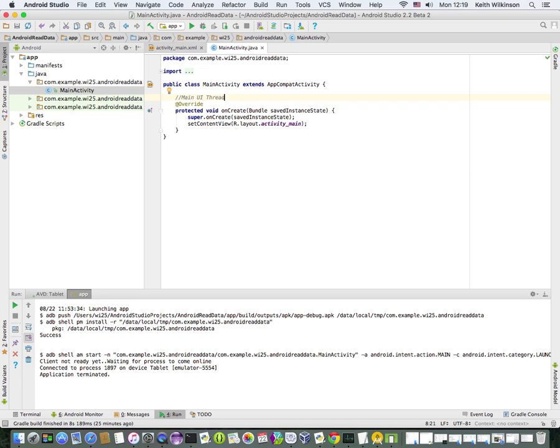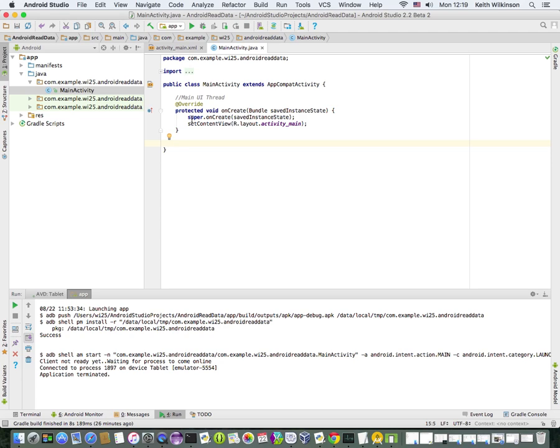So this is our main program, and when we press a button to move on to another program, this will be put on hold and your phone will be fine. However, we're going to use another thread which is going to read the data, and that's not going to lock up the phone because we are separating it out from the main program and letting it run on its own.